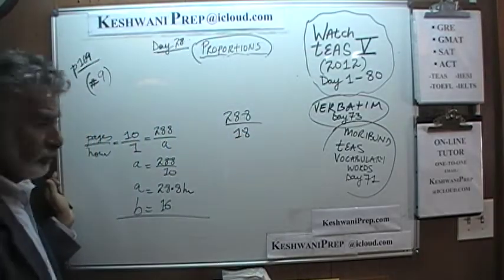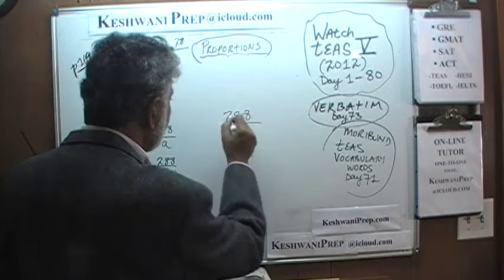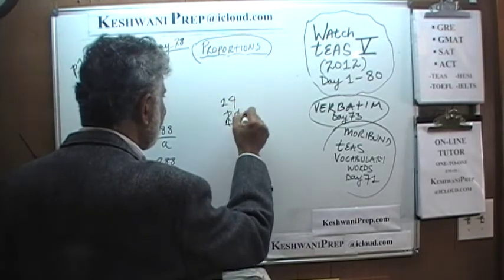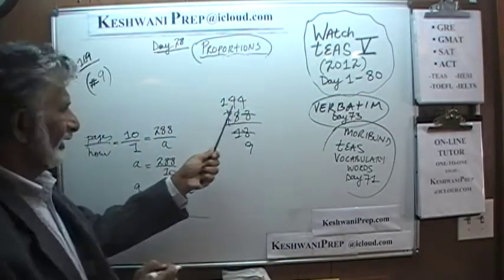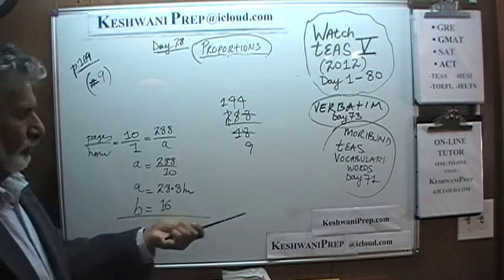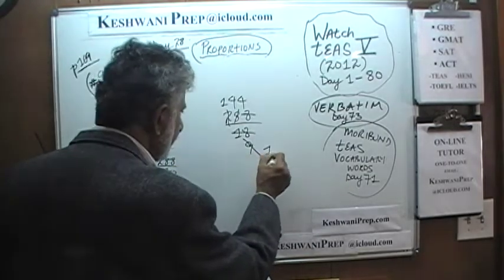So I'm going to start out with the 2 like we did before. So 18 becomes a 9. This is the 1. This is the 4. And this is the 4. 4 plus 4 is 8. 8 plus 1 is 9. So we're going to divide by 9. So 9 is going to go away, becomes 1.